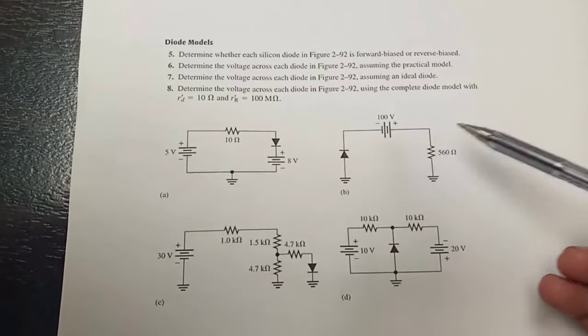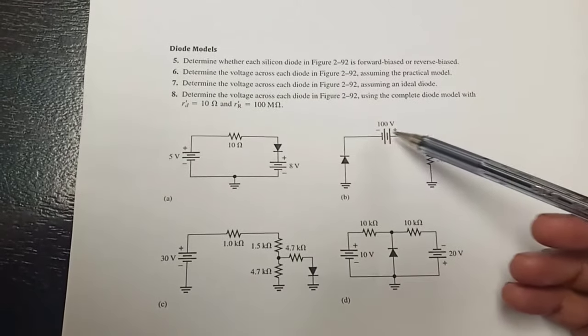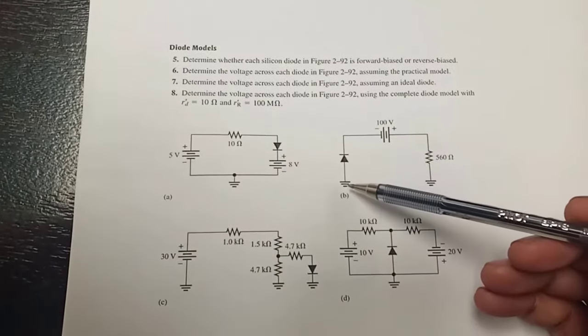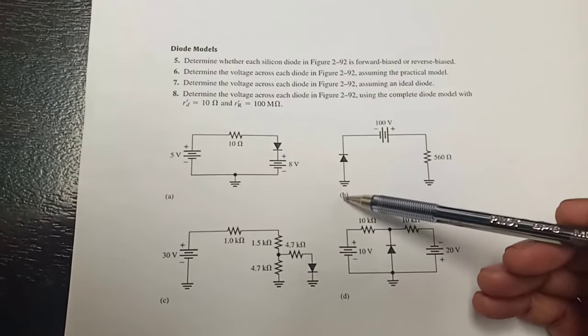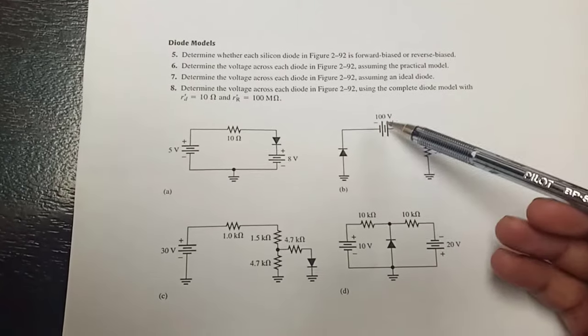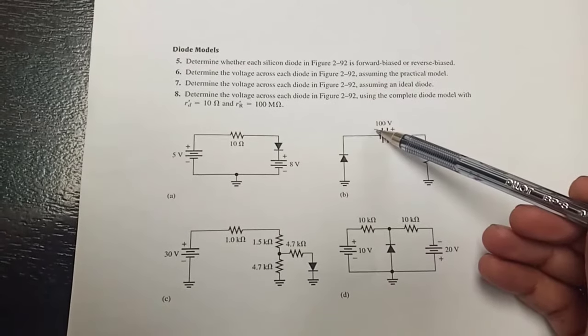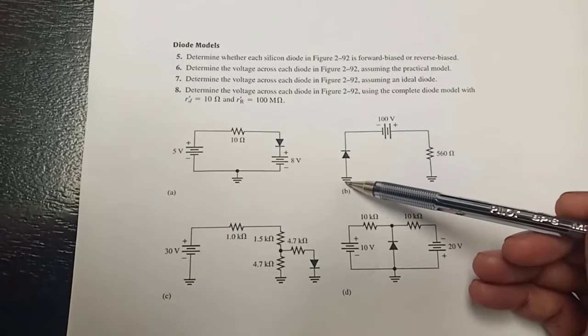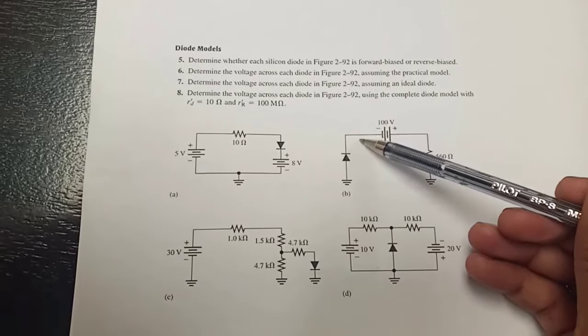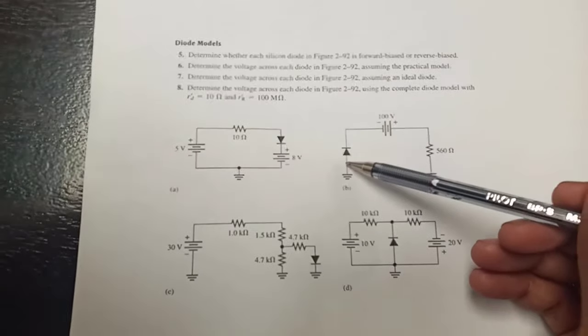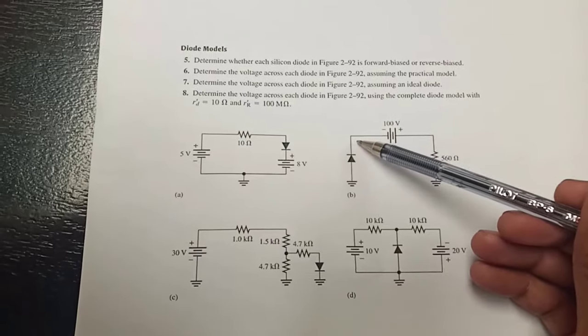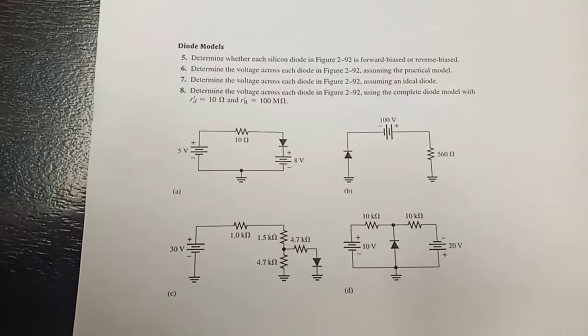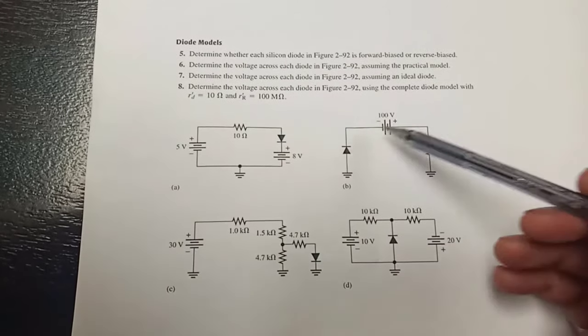On this one here, it's very simple. The 100 volts will flow this way. Look at it this way: this is ground, and the ground level is always at zero. But between zero level and the minus 100 volts here at the cathode, zero is higher than minus 100. So that means the anode here will be more positive than the cathode, because zero is bigger than minus 100 volts however you see it.